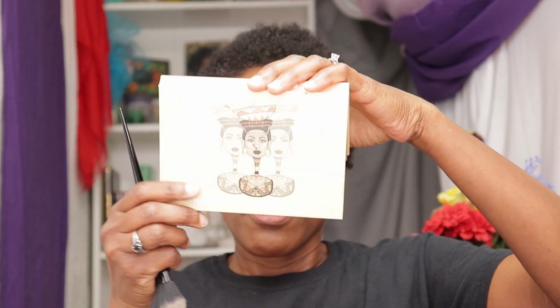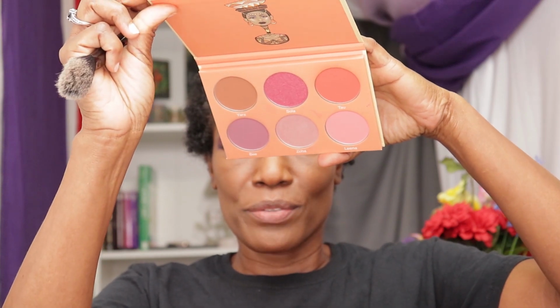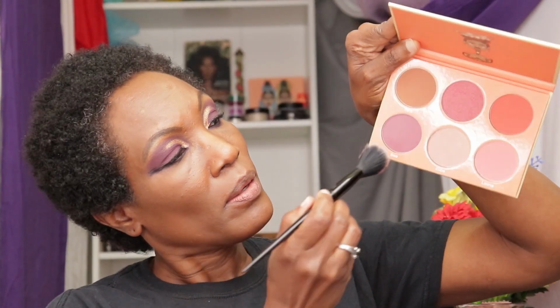I'm going to do the other one off camera, and I'll be back first to blush. I'm using the Saharan Volume 2 by Juvia's Place for blush. I'm going to try this one.